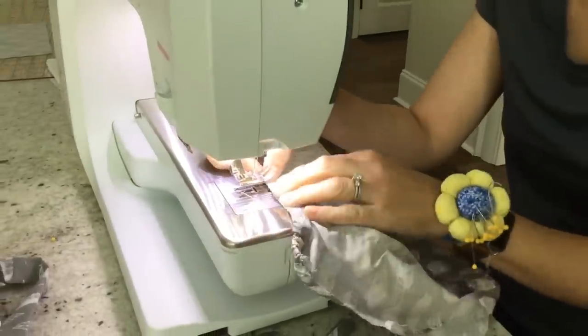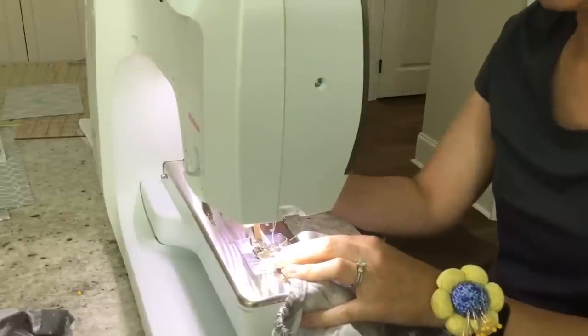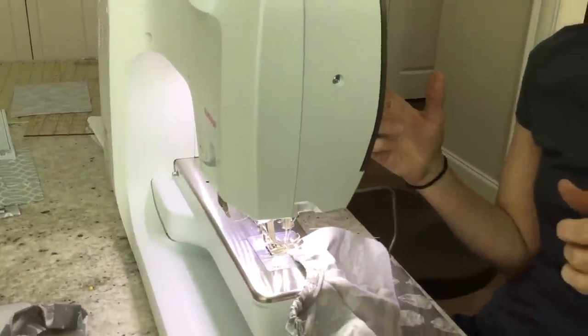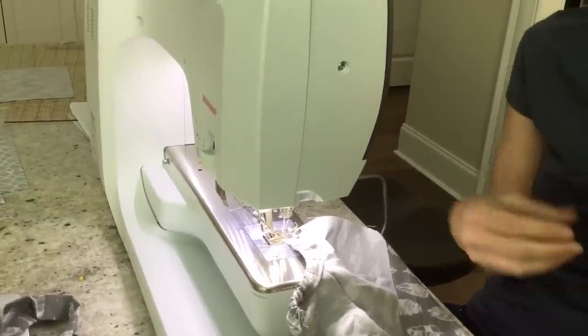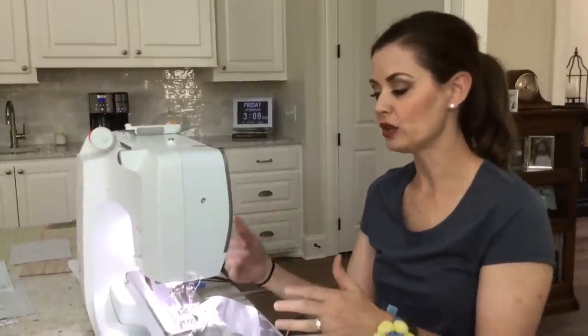So one thing that you may be thinking is, well, if she's gonna cut off 2 inches, why didn't you just make it 5 inches to start with? Well, with elastic, you want to make it a little bit longer, because if you don't fool with it just right, it'll suck back up in there and then you've lost it and you have to start over again. So it's better to make it just a little bit longer so that you have a little bit to work with, and then you can sew it in place.